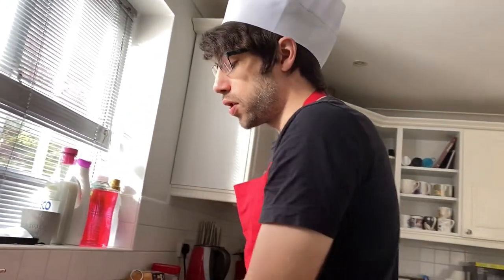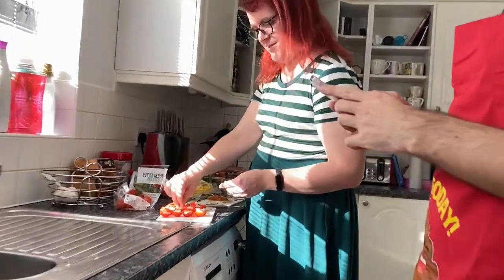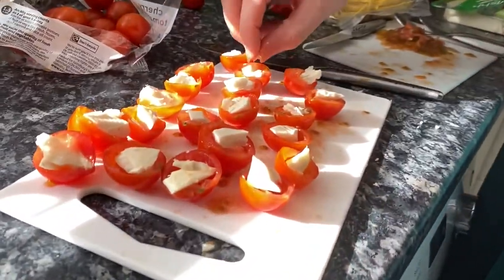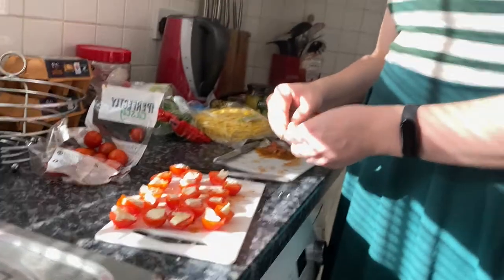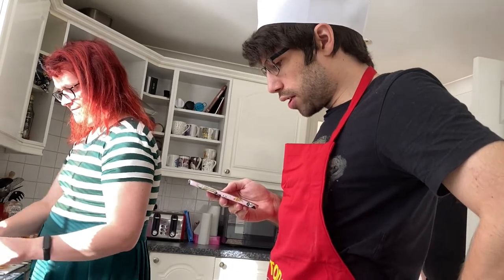Ellie, if you could just look at the ones that are maybe missing some cheese, I can top it up. I'm going to wash my hands because the next step for the eyeball pasta is the basil. Either cut the smallest circles you can from a basil leaf or finely chop the leaves and scrunch into small circles.